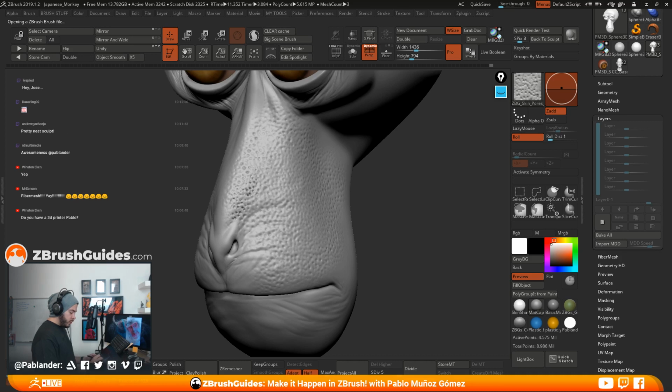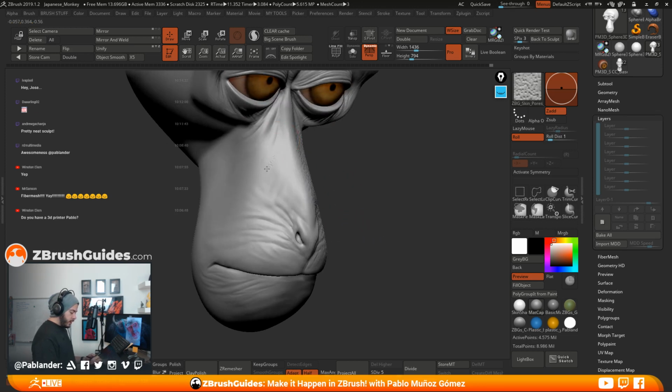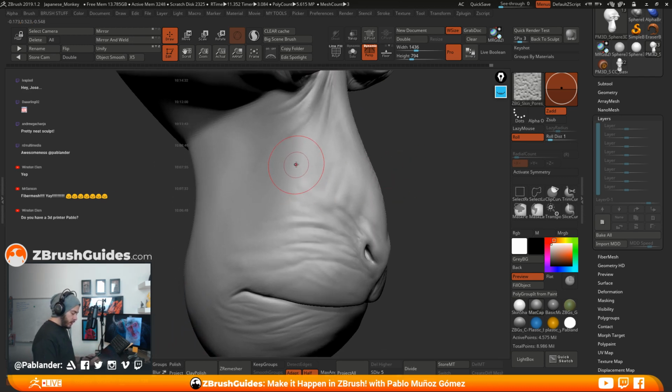But again, it's also a double action brush. So it allows you to create this type of stuff really, really quickly, right? And because it's a double action, it depends on how much pressure you apply. If you apply a lot of pressure, it kind of spreads the points around. Let me see if I can show you that. So these are some pores that I'm applying little pressure, right? And I'm just going kind of in circles around.